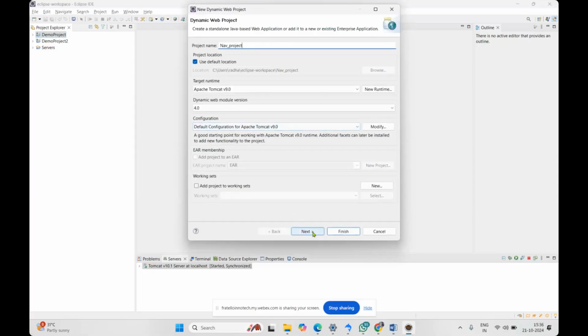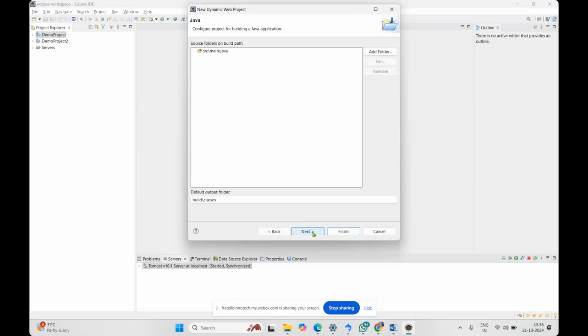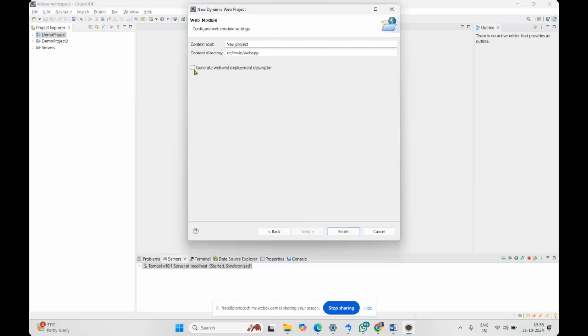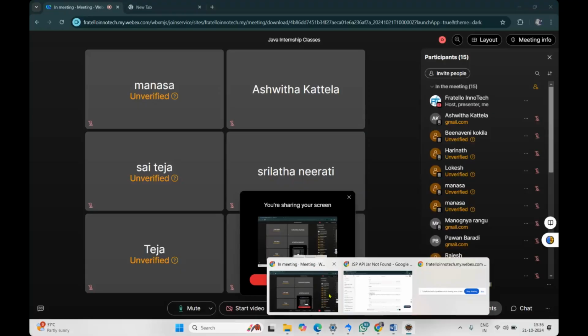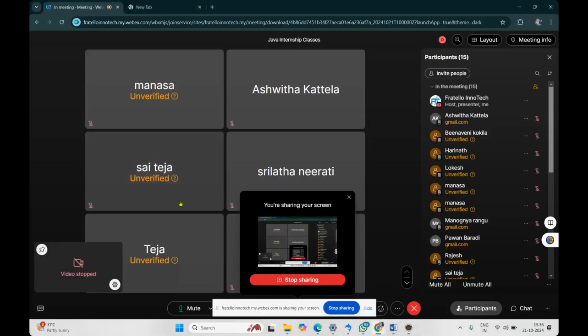After that, you can go next, and everybody must check this box, which is the deployment descriptor. I have already said, right, it's like a brain to our project. So everybody please check this box and click on finish. Creating the project, is everybody done with that? If you have any problems or any issues, let me know through the chat box. Yeah, thank you.